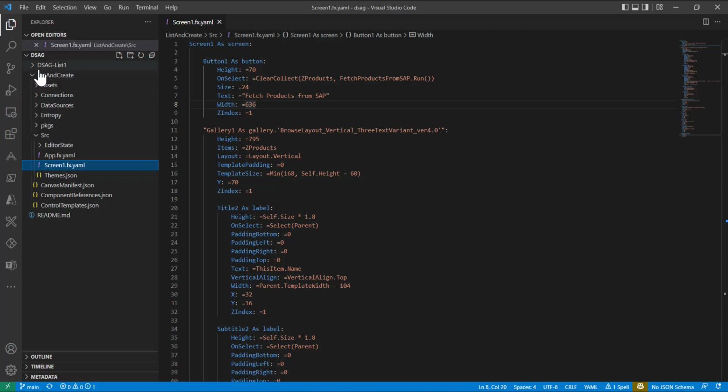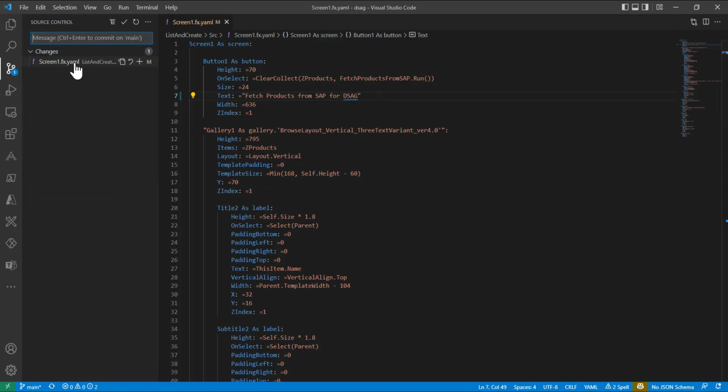For example, this is this list and create application that is now available in GitHub, and one of the files is this screen one file here, and you can already see that there's the text. Let me just do here for DSAG. So I'll just enter some additional steps. Obviously now I have a change, so I'll name it update for text.